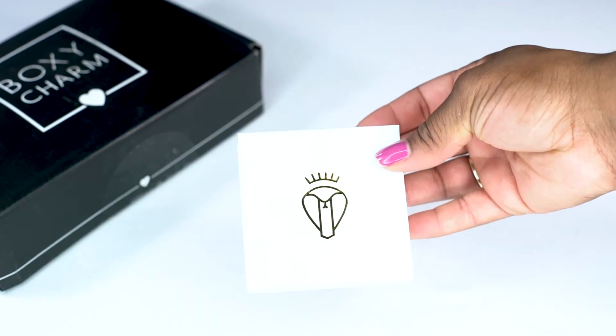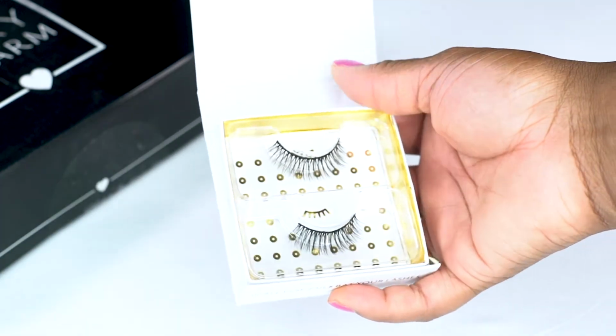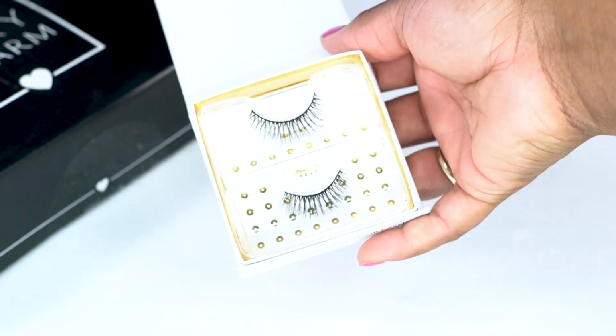What do we have? It says Baddington Lashes, and I've never heard of them. And it's the Monroe 3D Silk Lashes. These are cute, these are bomb. These are really bomb. I'll probably end up putting these on after the video. I don't have any lashes today.